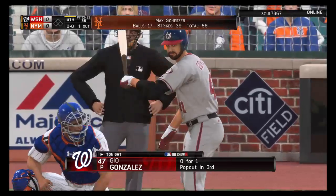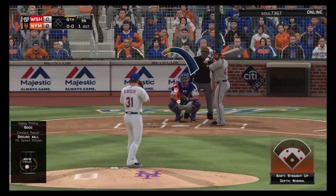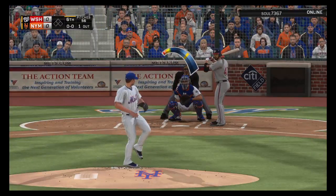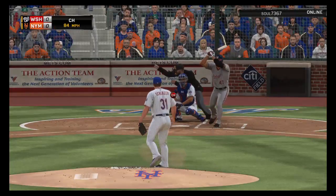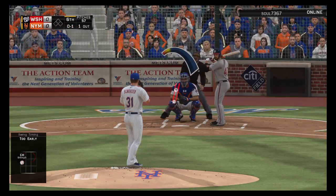The pitcher, number 40, Gio Gonzalez in now. Hopped out in his first trip. Yeah, he just uppercut a fastball. That top hand kind of dragged through the zone, which caused the bat head to drop a little bit. And he tries to hold back on the swing, but I think it would have been ruled a strike anyway. It's 0-1.